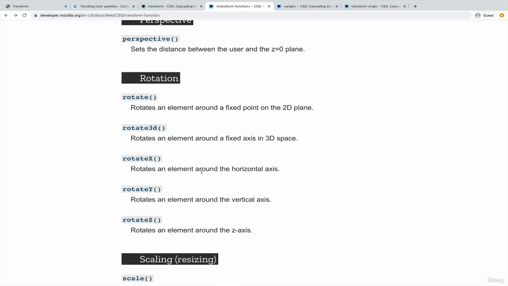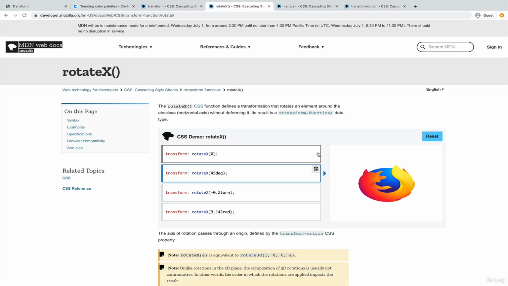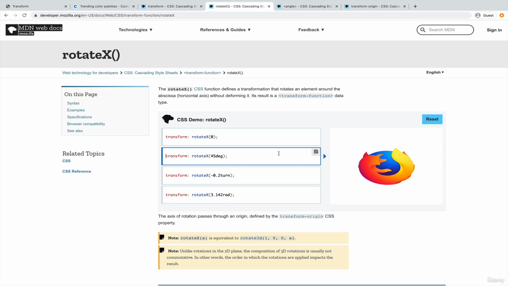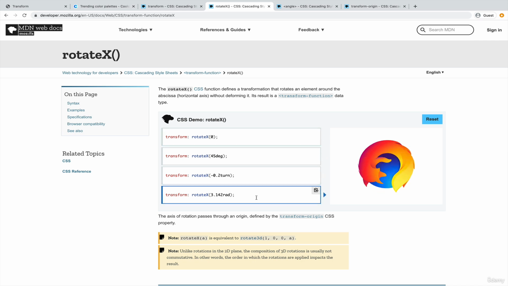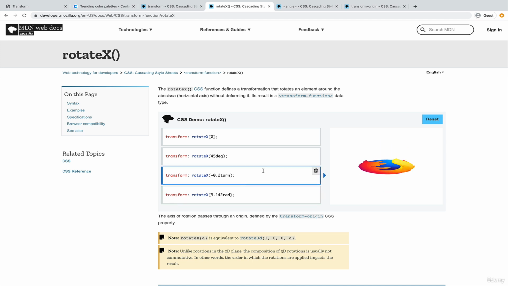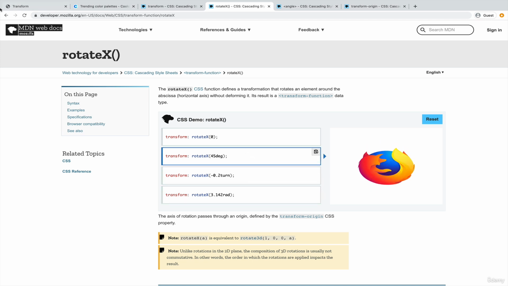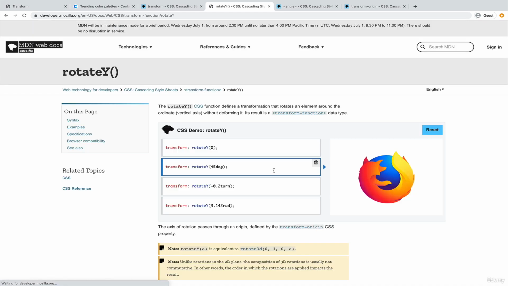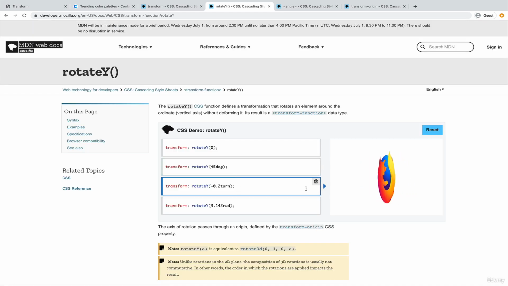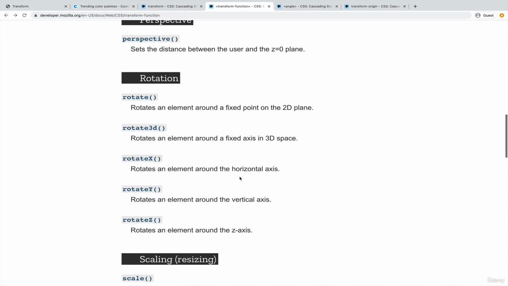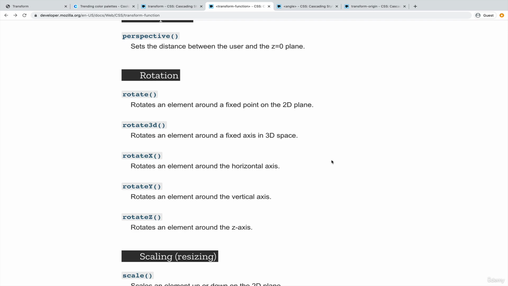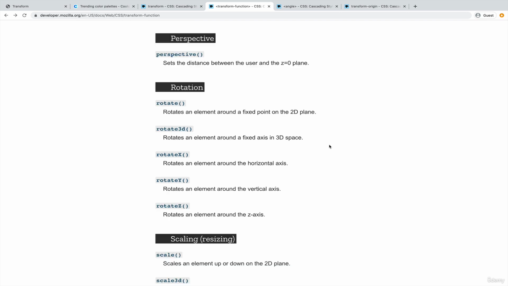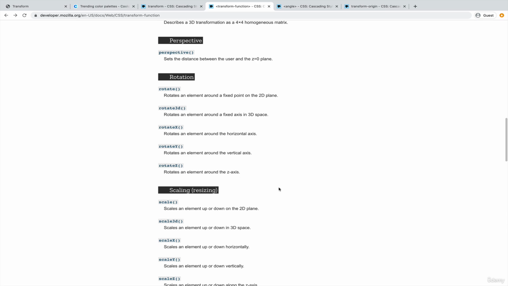But we also have things like rotateX and rotateY, where we rotate around one of the axes. So you can see things like this. Imagine it's kind of 3D space where we are rotating it away from us, versus if we rotate on the y-axis, we're rotating it as if it's on a pole or something. And then we can rotate on the z-axis as well. So I don't use those as often, but they are sometimes useful when you're making 3D effects, like a card that turns around and shows another side behind it. But again, this is just an intro, so we're not going to go crazy.